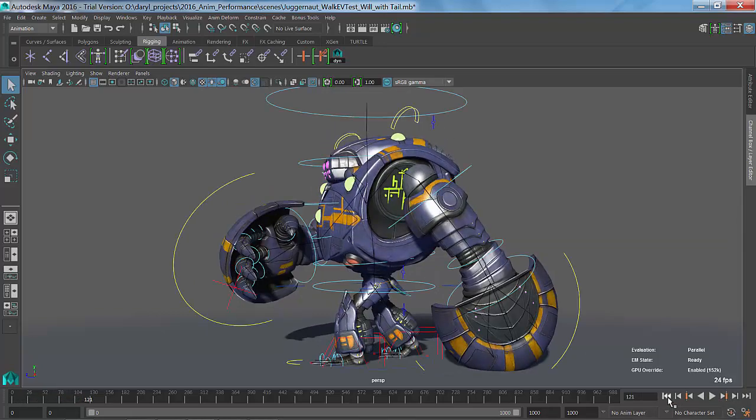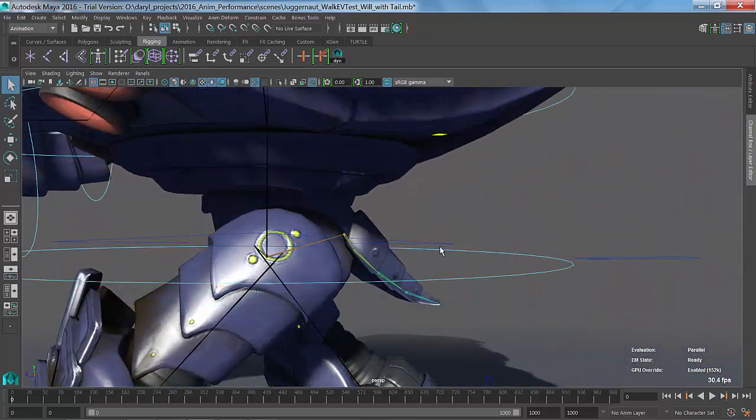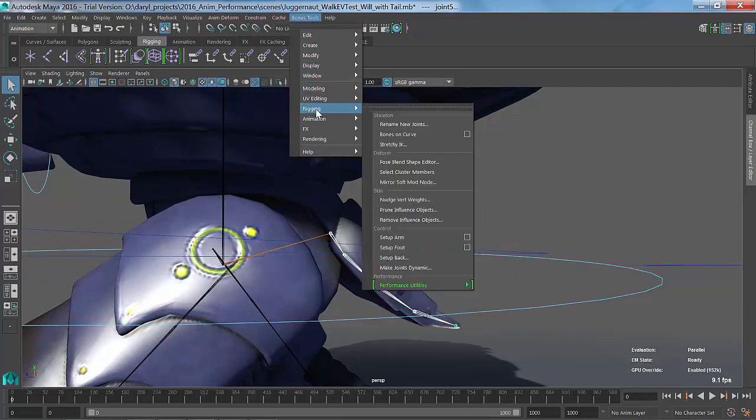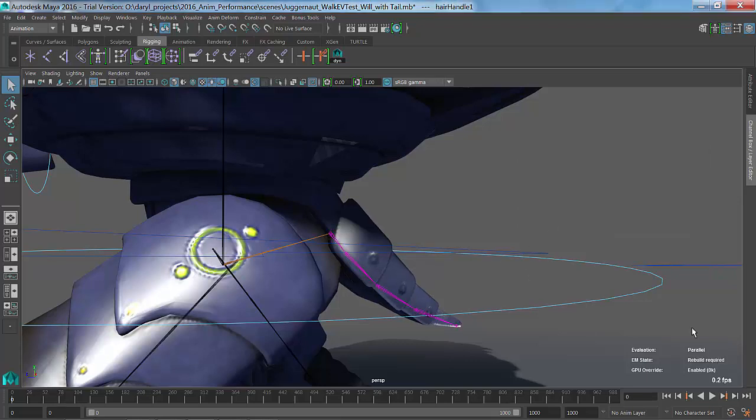So instead of hand keyframing that, what I wanted to do is use physics to drive that. And this is really easy to do inside of Maya. You just grab the joint, grab the end of the chain, go up to bonus tools. Inside of bonus tools and rigging, we have make joints dynamic. And really all this is doing is creating a spline IK system and then taking the underlying curve of that spline IK system and turning it into an nHair. So you could obviously do this manually. It's just much faster to use this little script that was put into bonus tools. So we'll go ahead and create that.